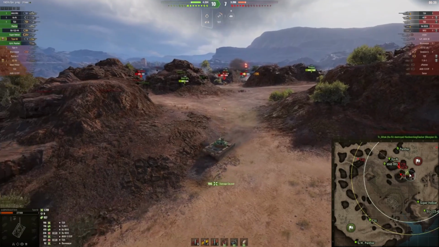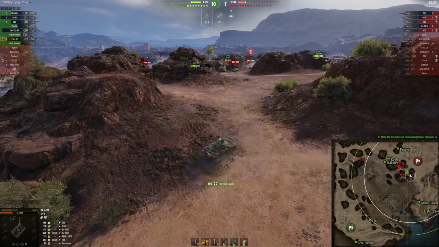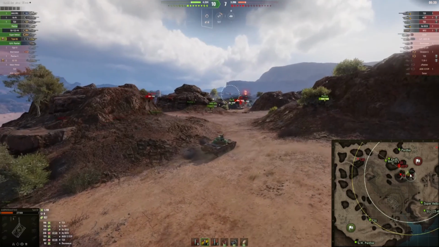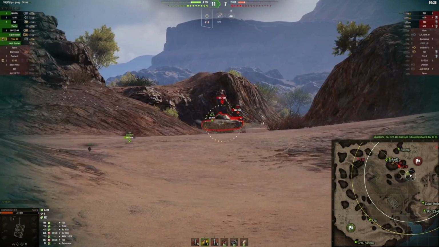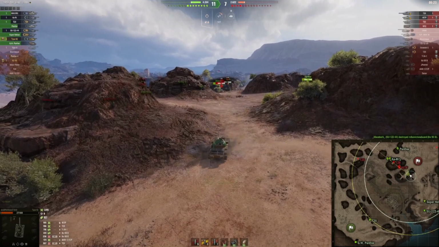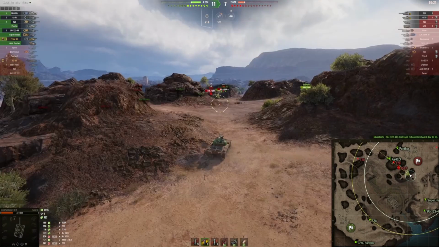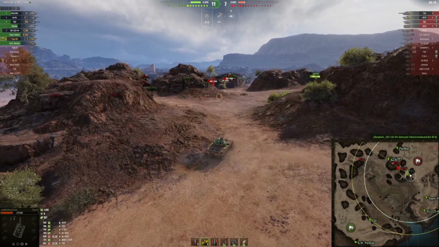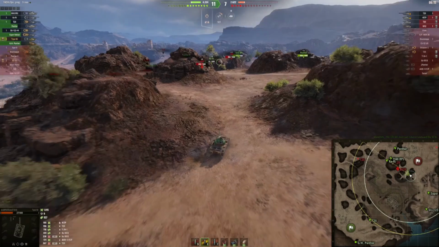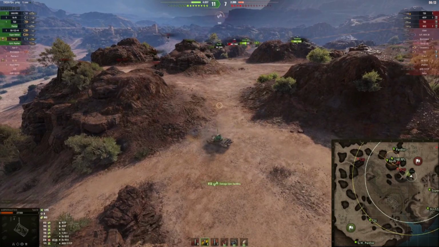Now, why does this tank have so much view range compared to the other light tanks? Well, simply because it is a very old light tank, and this tank benefits from not having received the light tank rework, which only applied to the tech tree tanks, but not to the premium tanks. And due to the fact that this tank is so old, it still has this good spotting ability, which sets it apart from the other light tanks.